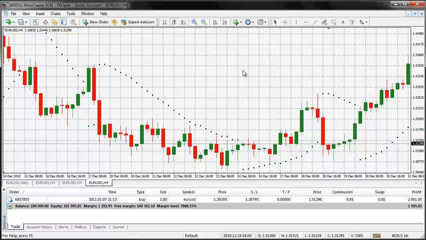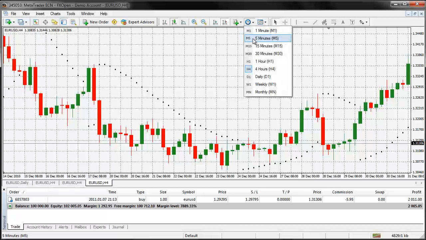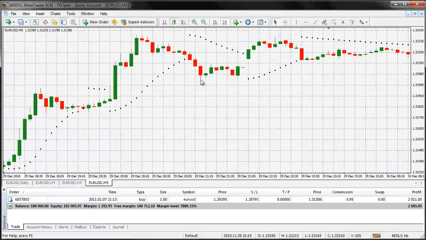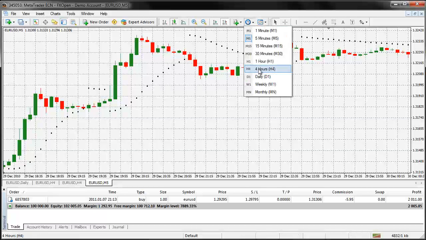Now this doesn't always work true on lower time frames. You need to be really nimble to work on the lower time frames, and also you get these kind of short bursts out here, which can mess things up because you're going to be prepared to open up another trade, but you're going to go long when in fact it's telling you to go short because this new one's come out. It's come up above the candles. And this happens all the time. When you go to a smaller time frame like a 5 minute, you get lots of them, and it's really hard to work out when to go long and when to go short. So for this particular indicator, we really need to use this on larger time frames.